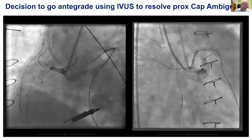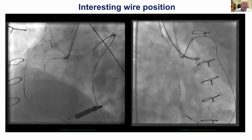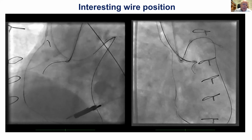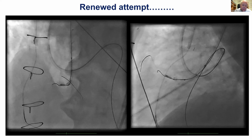It was still very, very difficult to understand where you wanted to have the wire go. But eventually we ended up in one wire position, which was kind of interesting. It's moving so slow, but this wire is really twitching back and forth and obviously not in the right lumen. Eventually we could move some gear forward and change the position or the entry point. And we got another entry point and could get a microcatheter down.